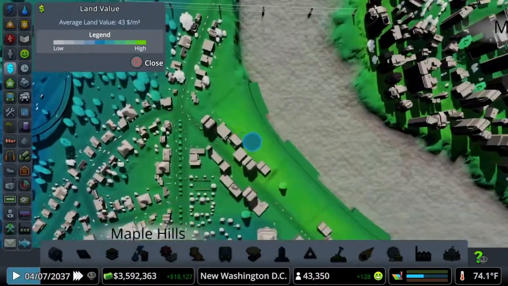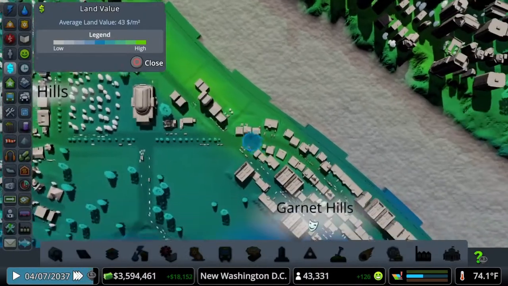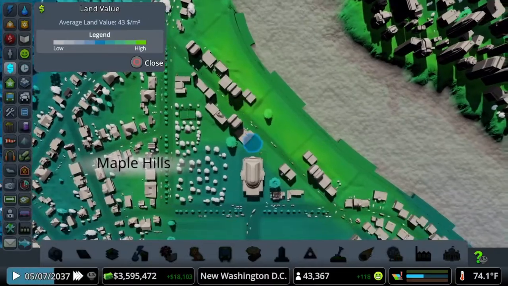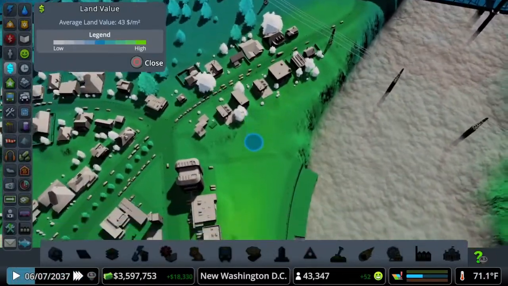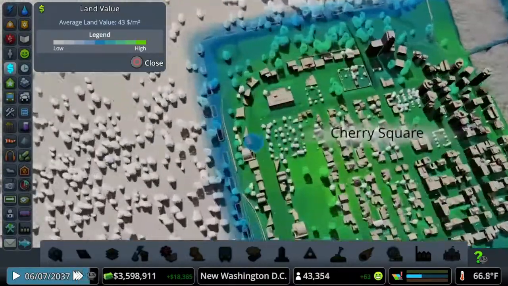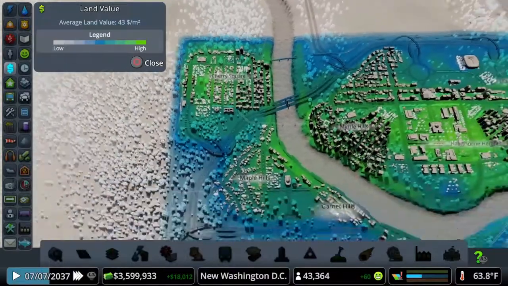Oh, look at that commercial value that I have nothing built on. We might run a road behind this, or change this road or something. Wow, that is some high value land that we have nothing paying us taxes on. We will probably fix that. Oh, look at Cherry Square. Very high value land. Love it.